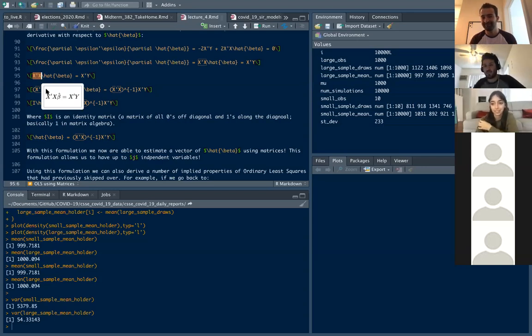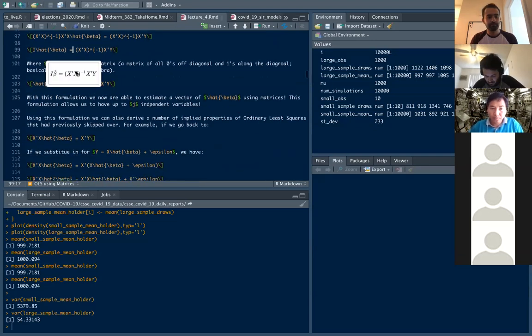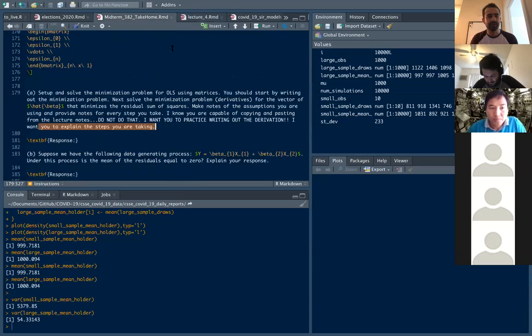Anyone? There is no multicollinearity between independent variables. Yeah, exactly. There's no multicollinearity. That is, no two columns, or no column in X, can be a linear combination of the other columns in X. Right? Okay, that's sort of the key condition in order for us to invert that matrix. So those are kind of the core steps there.